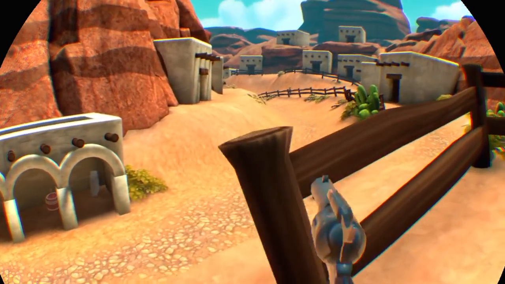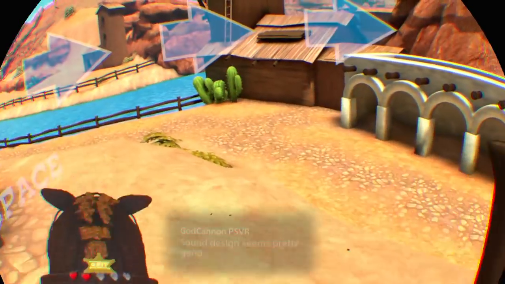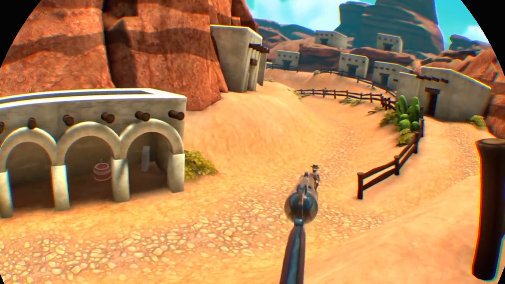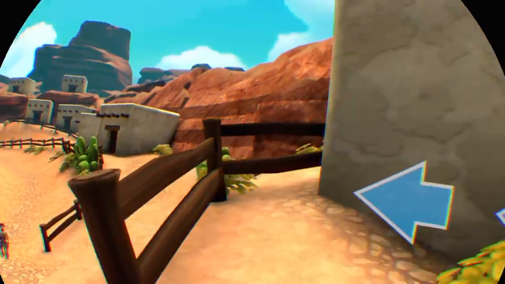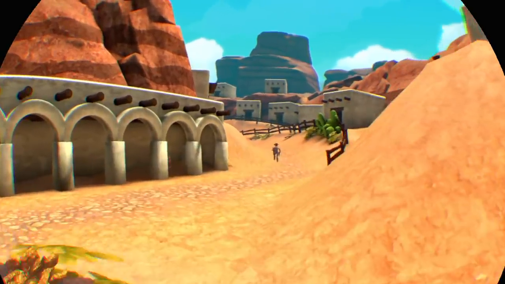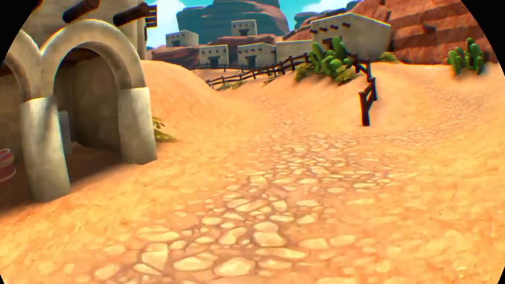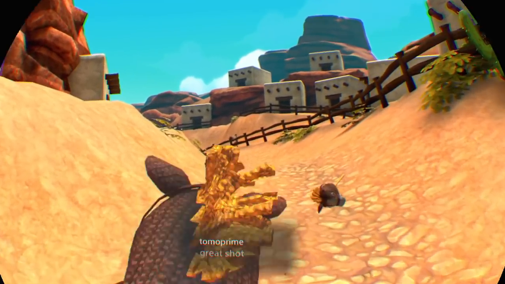Oh, I'm just not hitting him. Wow, what is up with this guy? It was really accurate with everyone else, and this guy just seems to be impossible to hit. Hungry? Have a lead sandwich. Oh, look at that, with one shot.